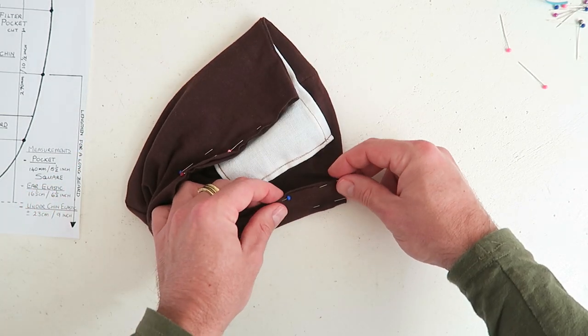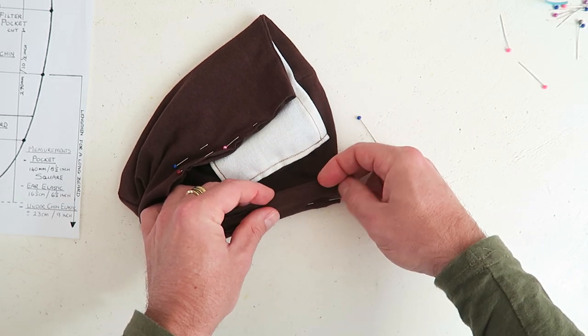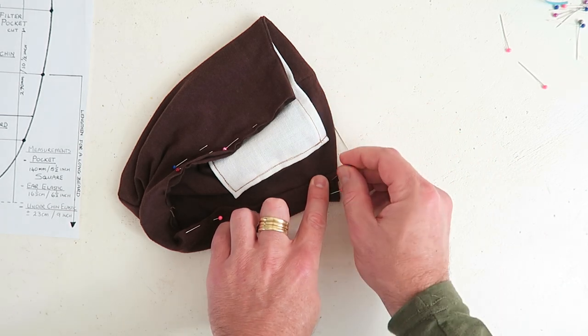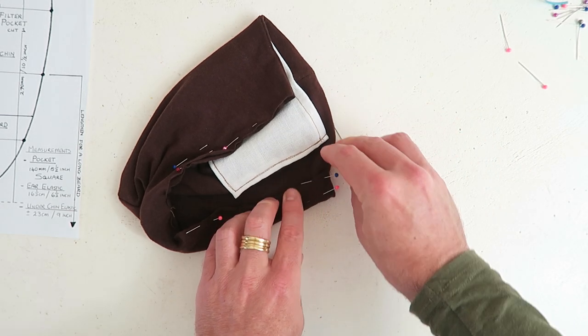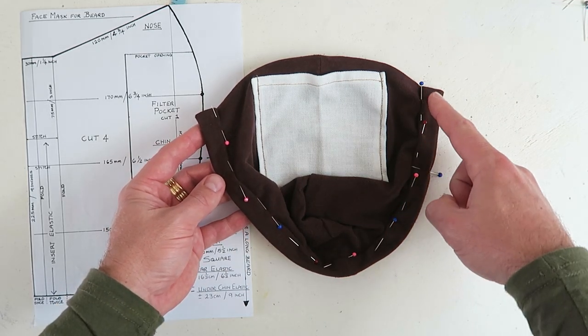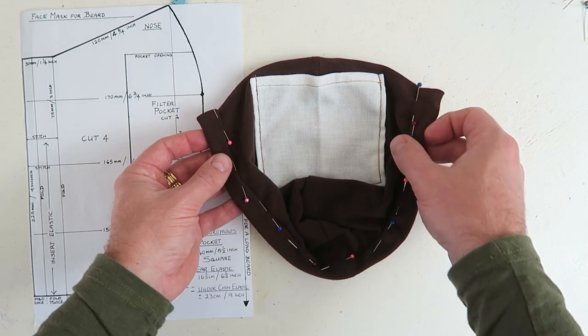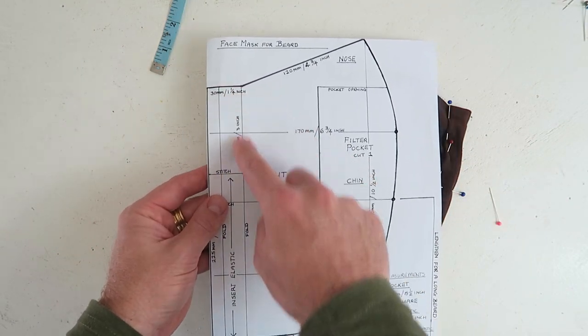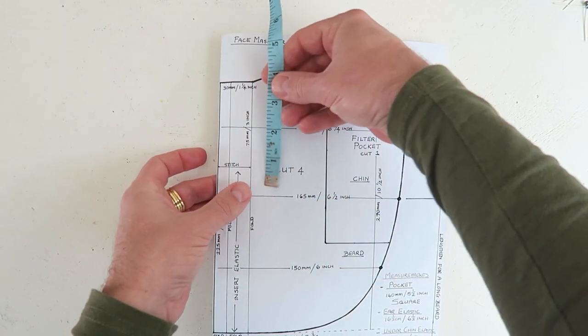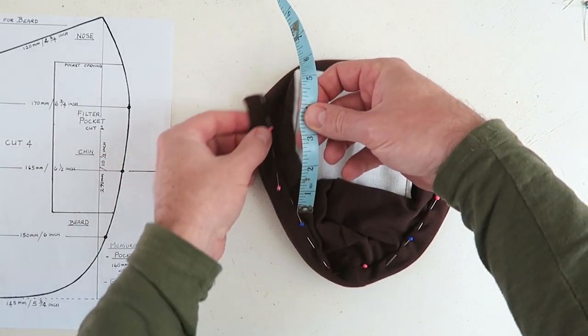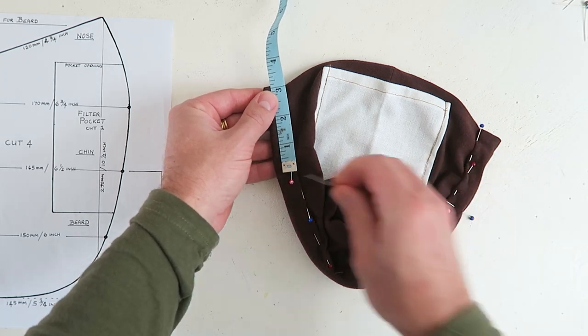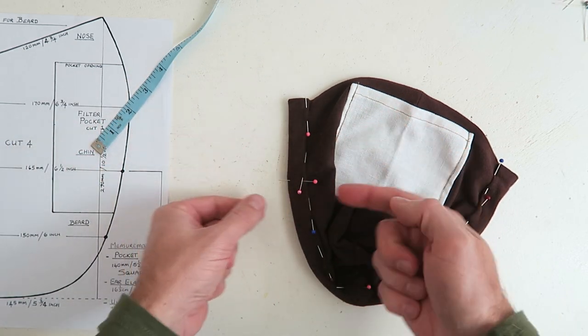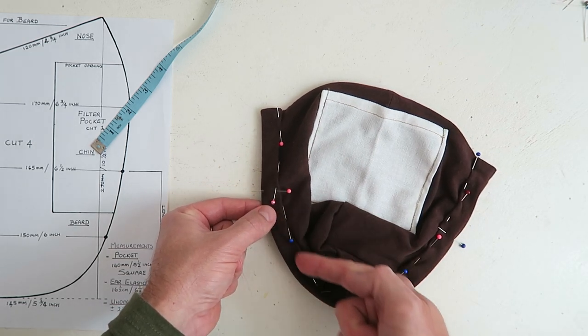Now we're going to make a smaller fold. We'll slip out the pins and then make our fold and pin right through. So basically you're creating a little insert or pouch that runs all along the sides that you're going to insert your elastic. So here we've pinned all along the sides our one and a quarter inch hem. Remember it's your big fold and then your smaller fold and we've pinned it nicely. So now if you look at your pattern you'll see that this area here is three inches. So we measure that out and we just put a little pin marker over there. This area will be for the elastic that go around your ears. So you're going to sew this down here and across the bottom and you're going to stop. This area here at the sides and bottom will be for your beard elastic.